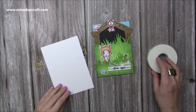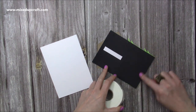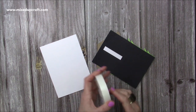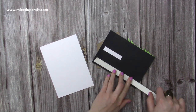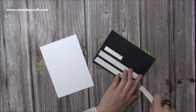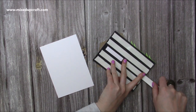Then I've got a 5x7 card base here, which is a shop bought one. Now you can add glue all over here, which I've done in most of the demos. Just make sure you don't go too close to the mechanism there. But this time I'm going to add some foam, just so you can see that you can also add that. So I'm going to run a couple of strips either side, and then just one in the middle there.